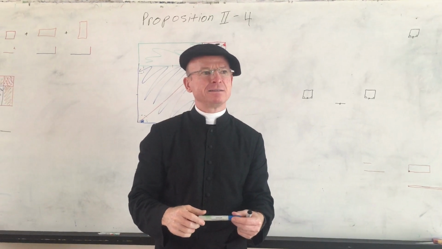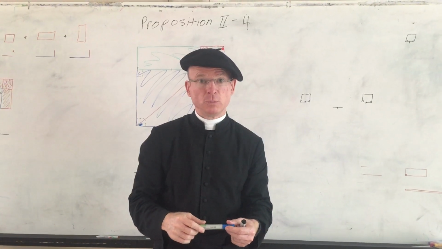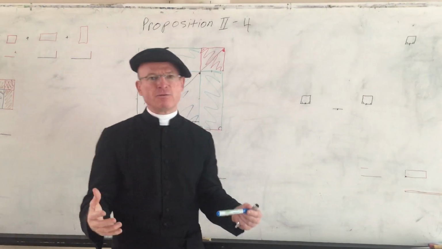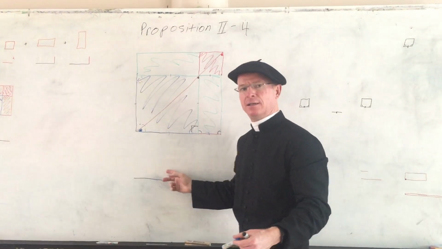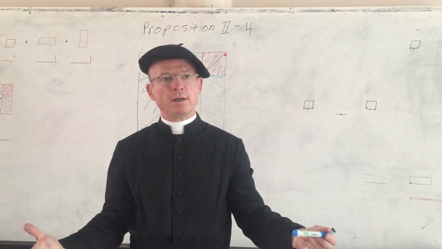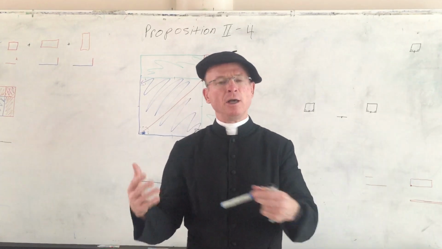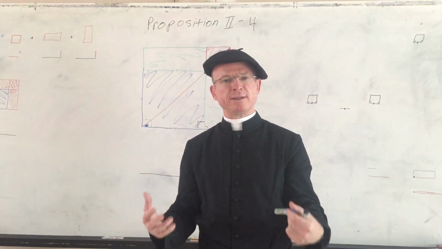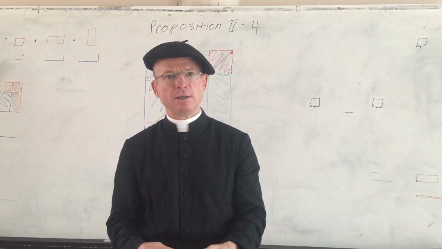Quod erat demonstrandum. We made something in order to see that it's true about it. It's the very nature of the line. But if you cut it at random, that will happen. The square on that whole line will be equal to the squares on the segments plus twice the rectangle contained by the segments.